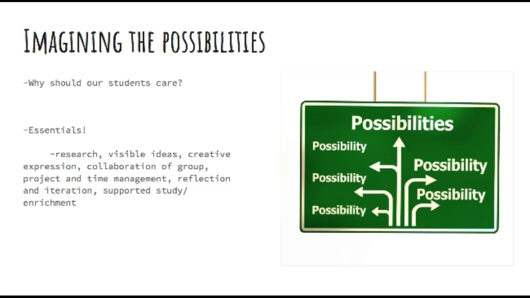So chapter 3 continued, is, why should our students care? What about this project is going to make them really want to dive in and really want to take control and make it really meaningful? Some of the essentials that students should be keeping in mind, as well as teachers, are research, visible ideas, creative expression, collaboration of group. I know that one is really hard because group projects can tend to be very one-sided.